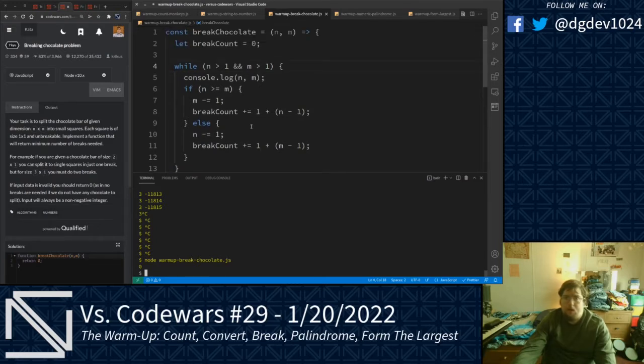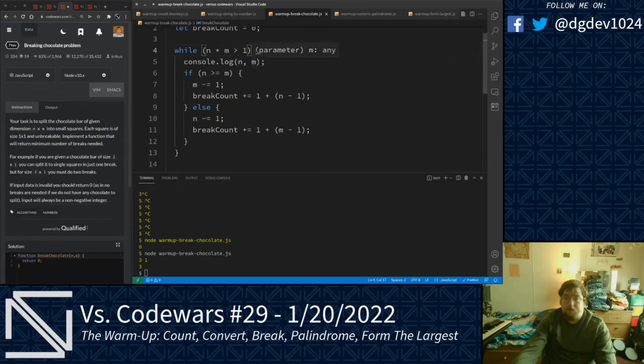Okay. Alright, I have a new idea. While n times m is greater than 1. Alright. 3 and 1. Greater than or equal. Yeah, well, n times m is... Now, wait a minute. What if I tried this? Instead of a while loop, how about we do a do while loop here? Do while n times m is greater than 1.